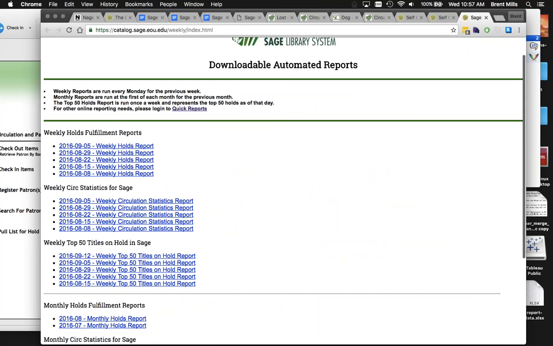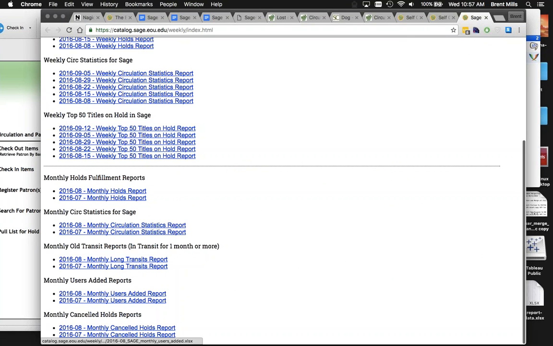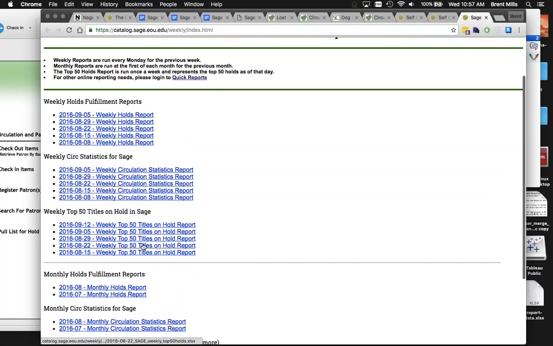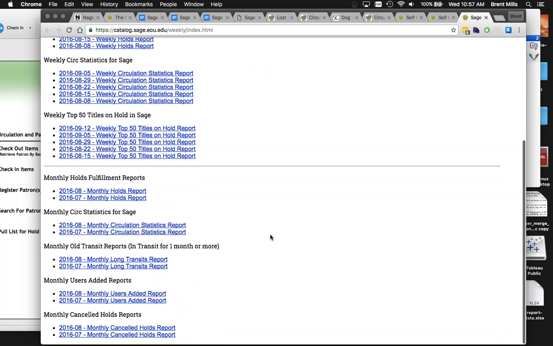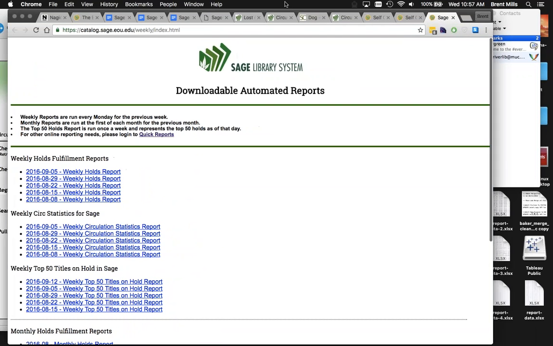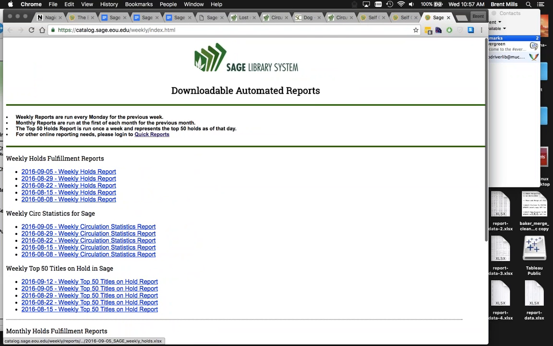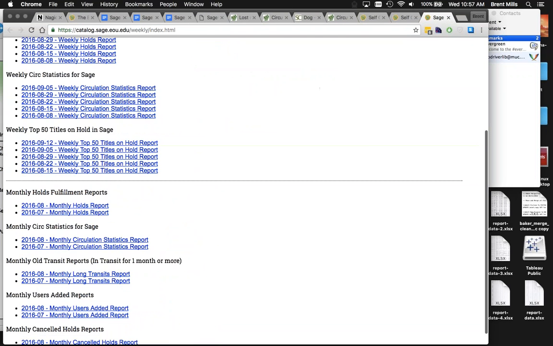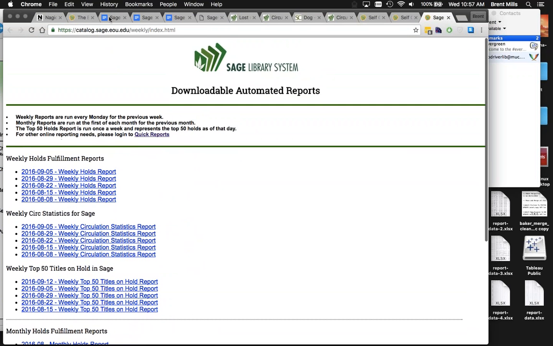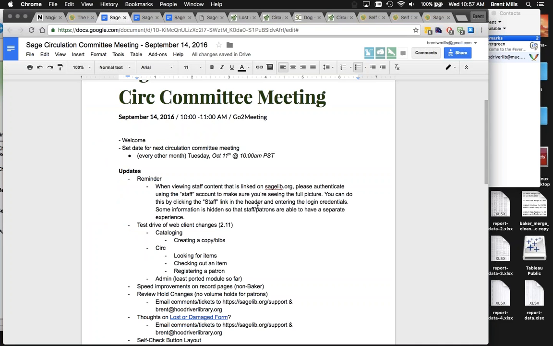I'm going to try to figure out a way to put these into some visualization software so we can actually see what trends are like on a weekly and monthly basis. I thought that might be interesting to look at, to give you an idea of what Sage has been doing at your own library. That's most of what I have.